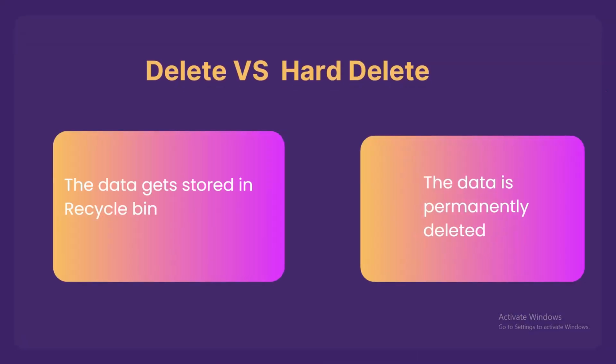Now, difference between delete and hard delete. Whenever we delete any kind of data, the data gets stored in the recycle bin. But whenever we want to delete the data permanently, we can use hard delete. So this is the difference. And the question may be asked in the form: how can we permanently delete data from our org? So the answer will be, we can hard delete it.